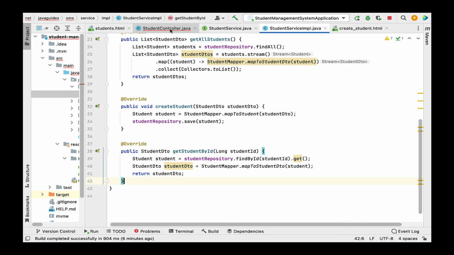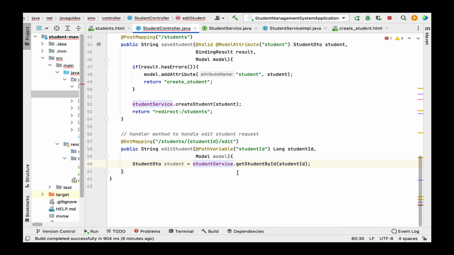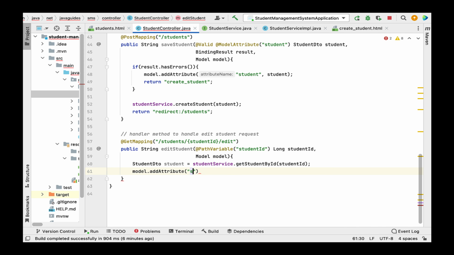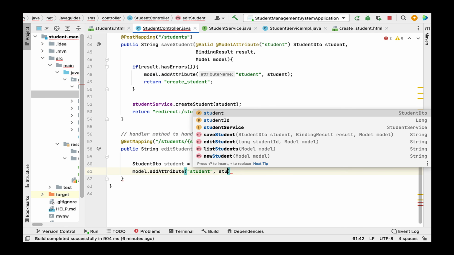Next, let's go back to StudentController, and here you can notice the getStudentById method is now available to StudentService. Next, let's add this StudentDTO model object to the model. So let's call model, and it has an addAttribute method, and then just pass student as a key and the StudentDTO object as a value.